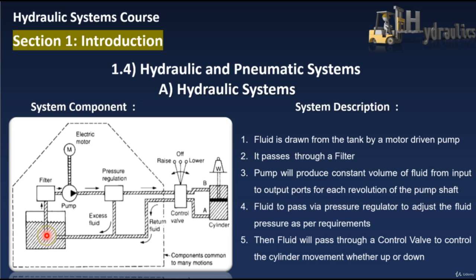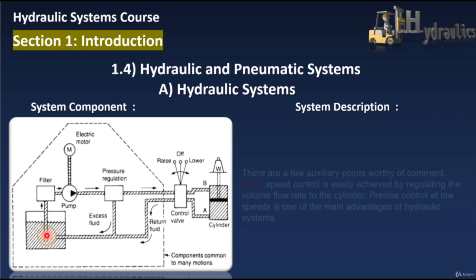Cylinder movement is controlled by a three-position changeover valve. To extend the cylinder, port A is connected to the pressure line and port B to the tank line. To reverse the motion, port B will be connected to the pressure line and port A to the tank line. In the center position, the valve locks the fluid into the cylinder, thereby holding it in position, and dead-ends the fluid lines, causing all the pump output fluid to return back to the tank via the pressure regulator.